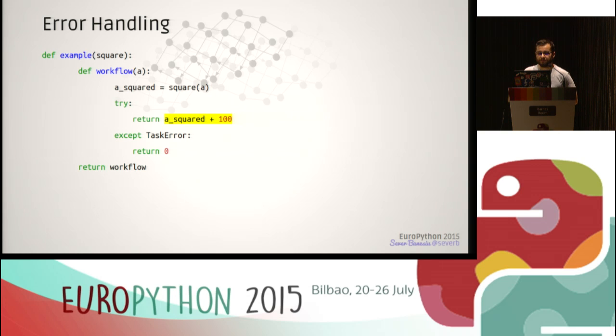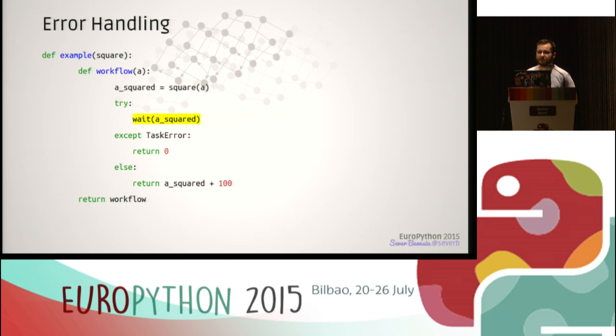And this looks a bit strange, and I don't like it too much. There is a better way of doing it using the wait function that comes in Flowy. What this does is it will try to evaluate, to dereference the proxy, the task result, and it's similar to doing an operation on it.